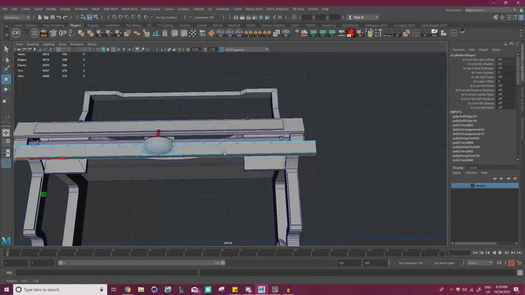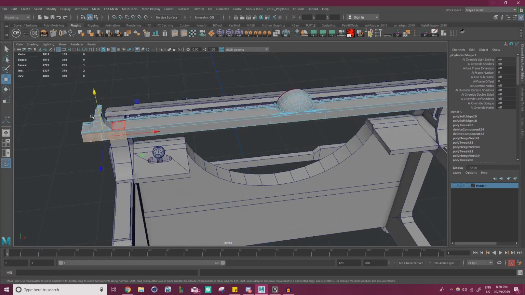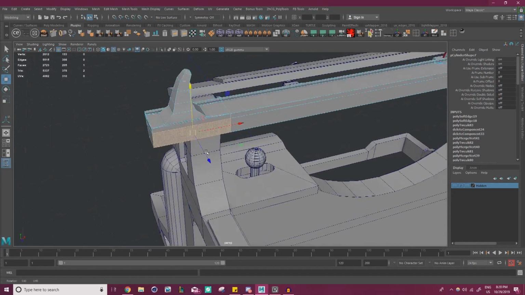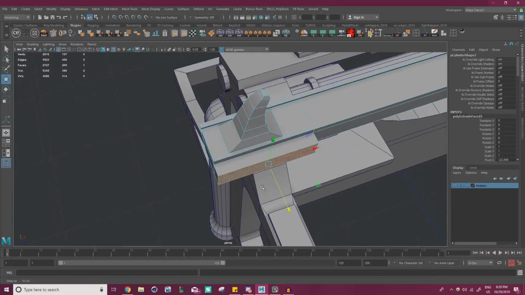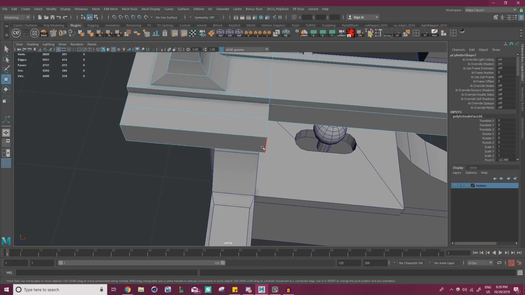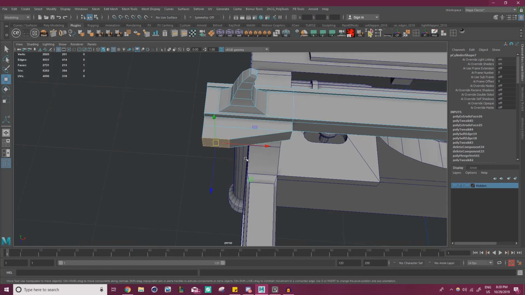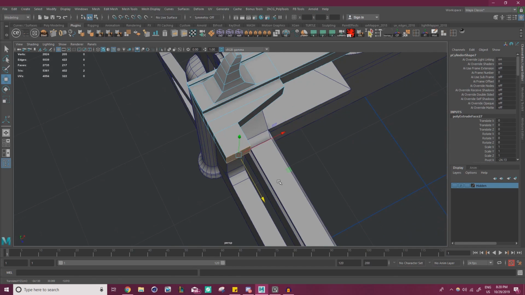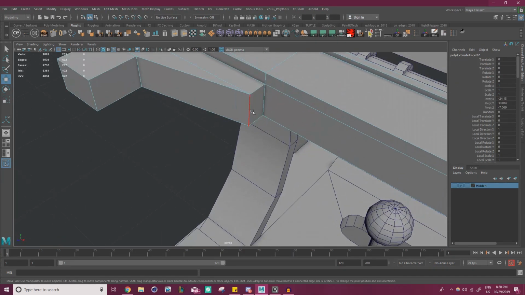So I think I'm just going to work on this side and then duplicate it over once we're done. Even though it's not symmetrical, it'll get us the desired shape we're going for. So just holding shift and clicking and dragging to get that out. And then doing it again. Except for this time I'm going to take this edge in and radically reduce the size so that I can once again click and drag with shift.